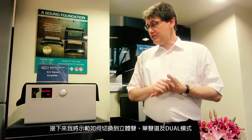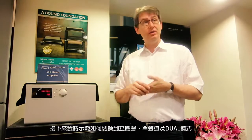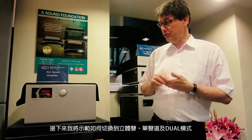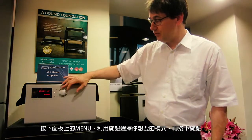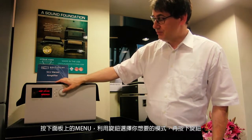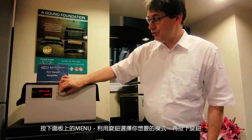The unit is very versatile — it can be used as a stereo amplifier, as a mono block amplifier, or as a dual amplifier for bi-amplification. I can quickly show you how you do that. There is a menu function in the amplifier; you can enter that with the PROC button, then you select the amplifier mode and you can easily change that from stereo to mono or to dual.